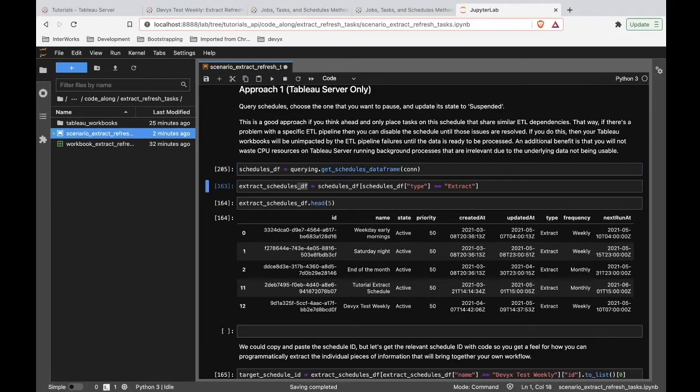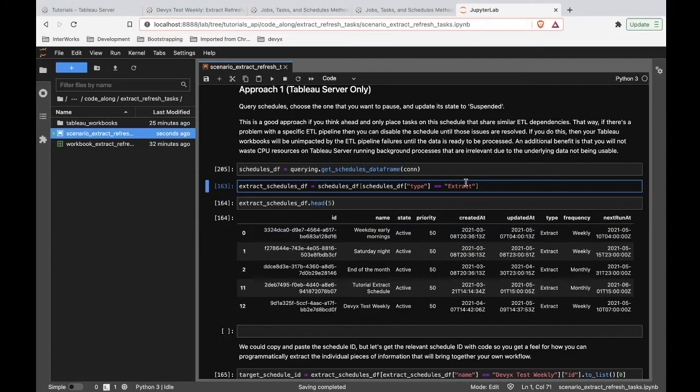So schedules df comes out from this function, and we can see down here what this is going to look like. This is just a lot of information about the schedules that we have in our server environment. And one piece of information we get about all of our schedules is whether it is a schedule that runs extract refreshes, or is it a schedule that runs flows, or is it a schedule for subscriptions?